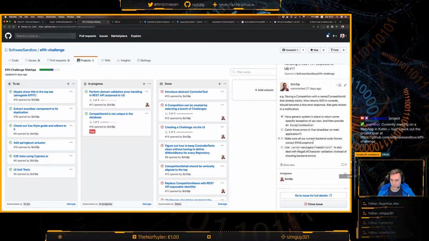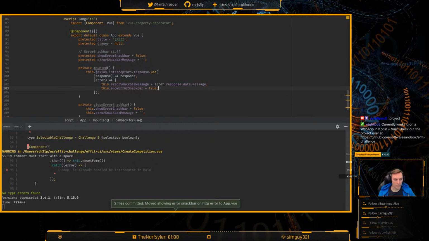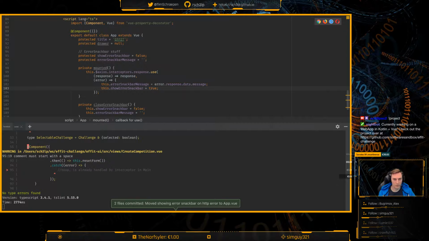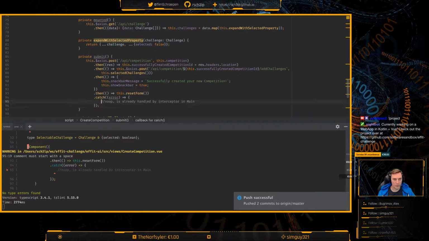All our current backend code throws correct. Ah, yeah, I haven't done that yet. So we did do that. If I commit this and push it, then apparently there's some stuff that we need to fix.